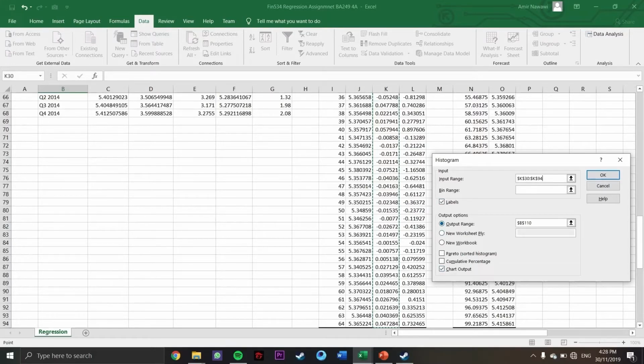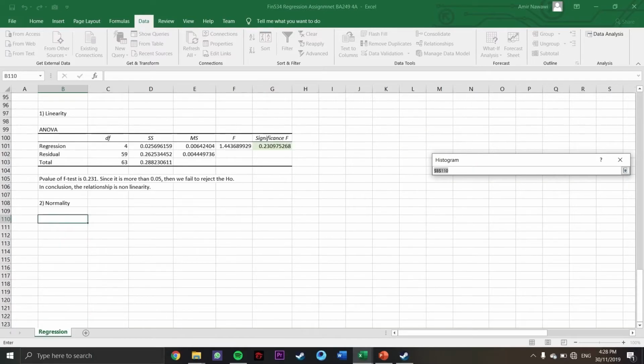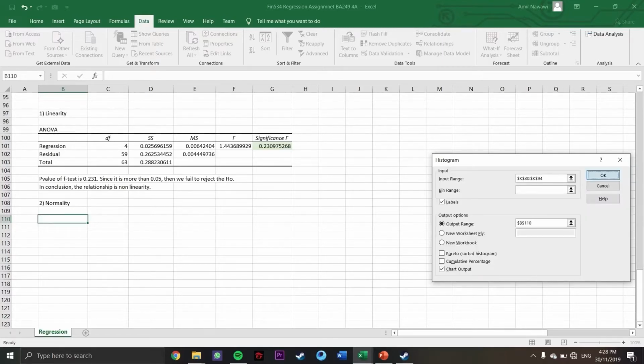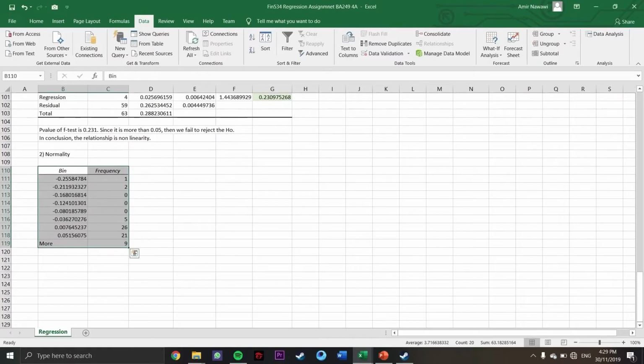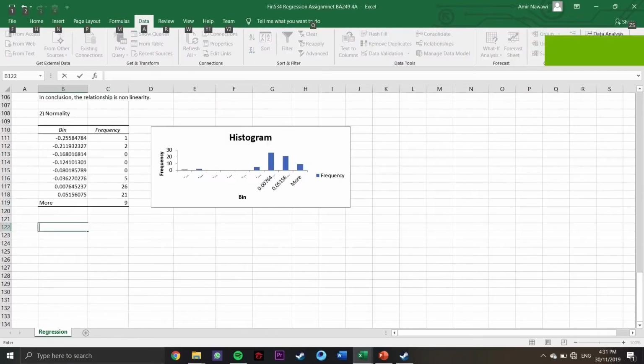For the output range, we can put it at the cell B110 and click OK.